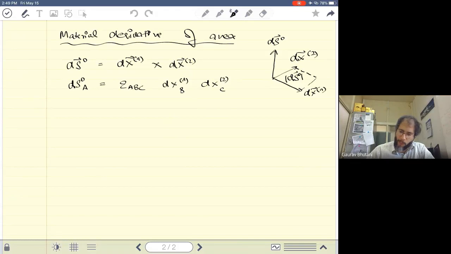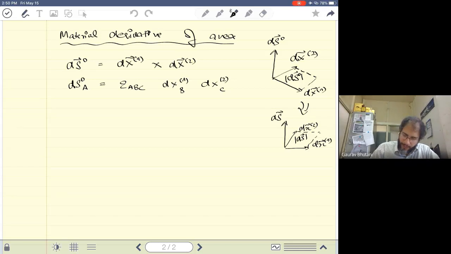All right. Now this is the reference configuration. Now we have a current configuration. So at a later time, your d capital X1 vector goes to the d small x1 vector, and your d capital X2 vector goes to the d small x2 vector. The area formed between the two is now different because the vectors have rotated, they have changed in length and so on. So the area will be written as ds without a knot. That knot is reserved for our reference or undeformed configuration. So there's no knot here, and of course the magnitude here is the ds magnitude, the magnitude of the area of the parallelogram between d small x1 and d small x2.